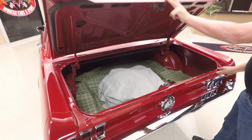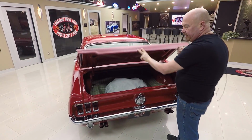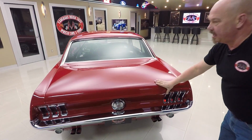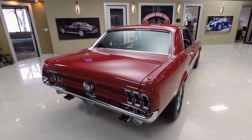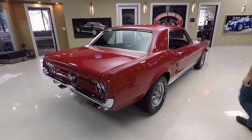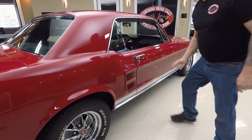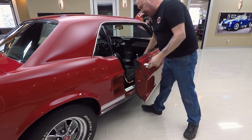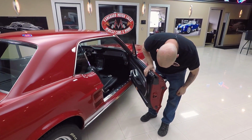Always take a look at all the gutters. The rubber looks like it was replaced. The lips on the deck lid feel good. And when you look down the side, look how nice and straight that bodywork is. It's beautiful, guys. Pop open the door here. It doesn't look like that door handle's working right now. I'll make sure the guys take care of that before we ship this beauty to your drive.